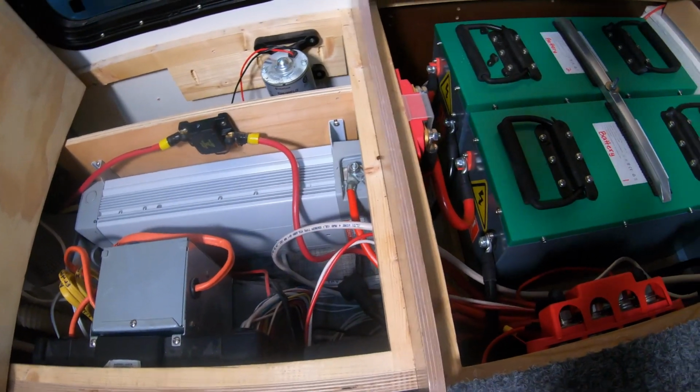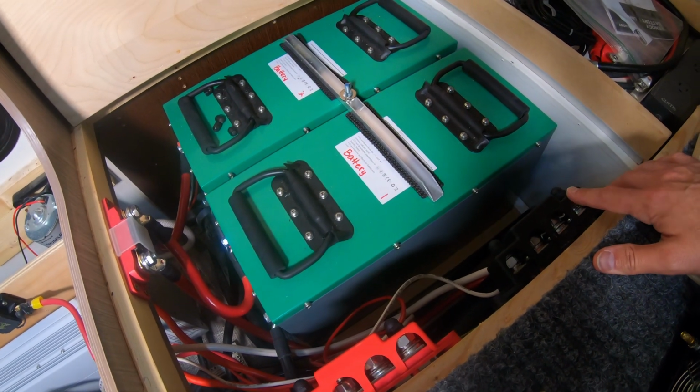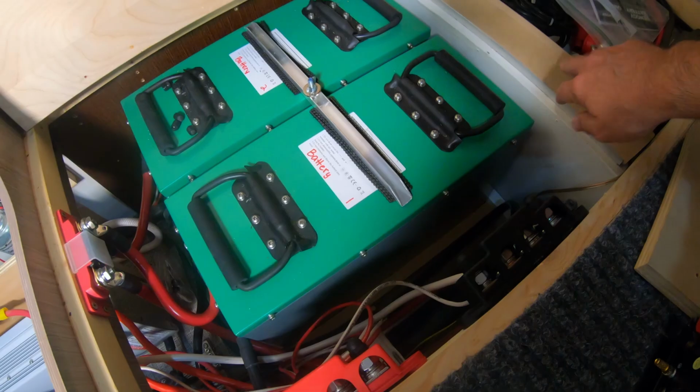So I took a look through here and I realized that this white cable, it's long enough for me to move this distribution block over here. This is a work in progress, and especially when I'm going to be doing the alternator charging system, pretty much all of this has to get pulled apart and put back together. So this is more of a temporary solution.